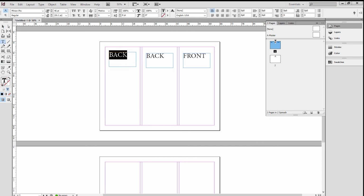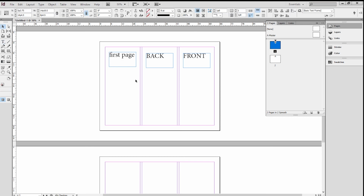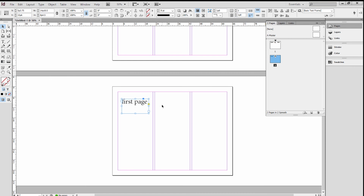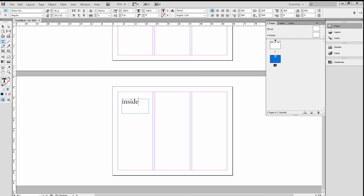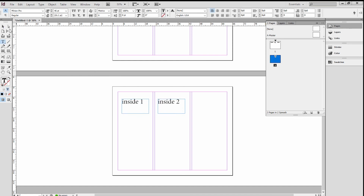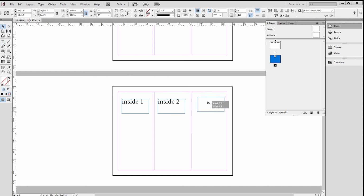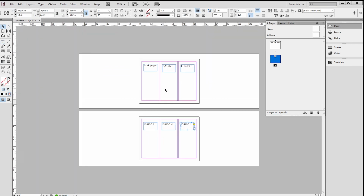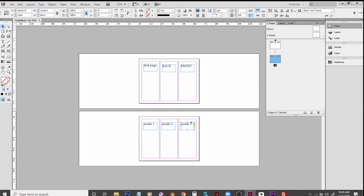And of course, I'm going to change this label to back. All right, the first one on the left side, we call this first page. And then on the inside of the brochure, pretty easy to understand. On the inside of the brochure, we got inside 1 or inside A, inside 2 or inside B. And then finally the third column right here, inside 3. Okay, let's go to method 2.